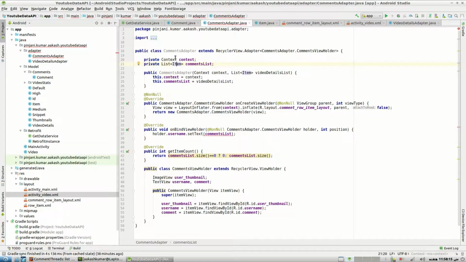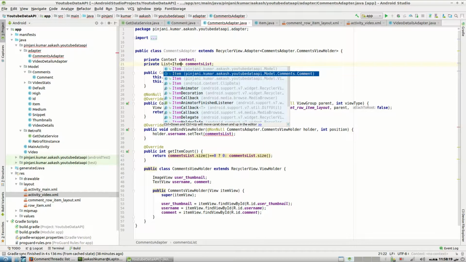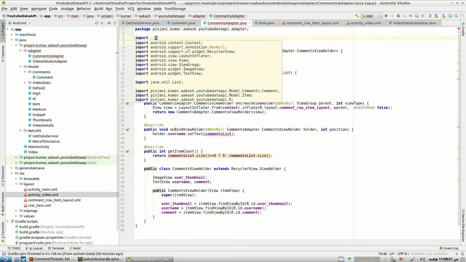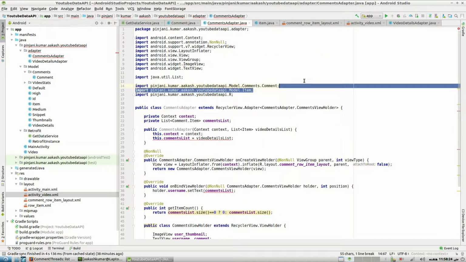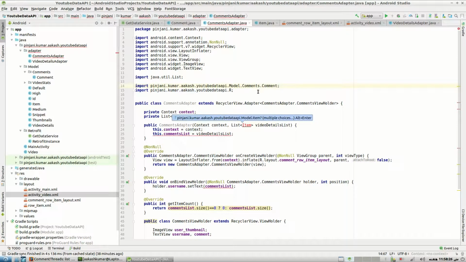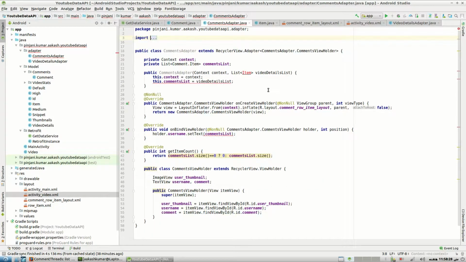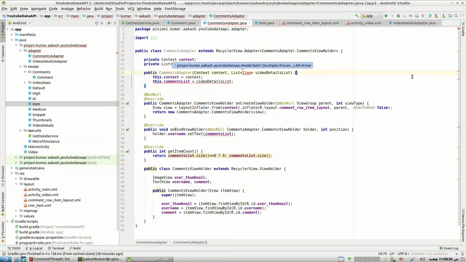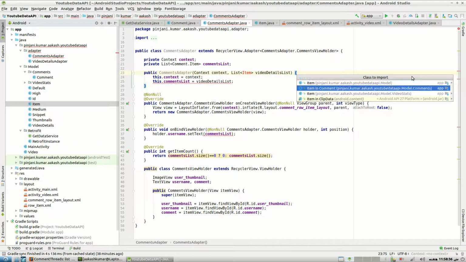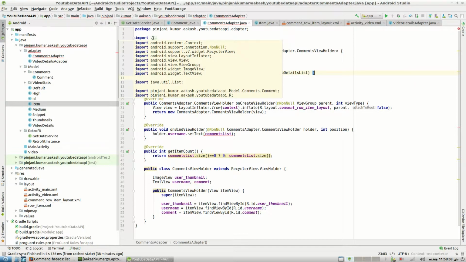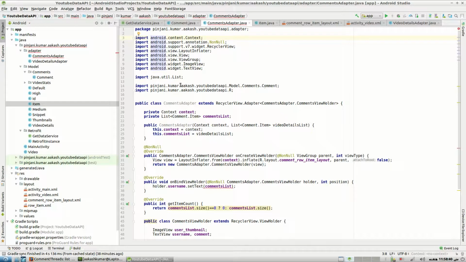This is not the class, this item, this is the class that we need to import. You can get rid of the class that we previously created because we have multiple items classes, so that's why it got confused. You need to import a specific items class of this comments package.